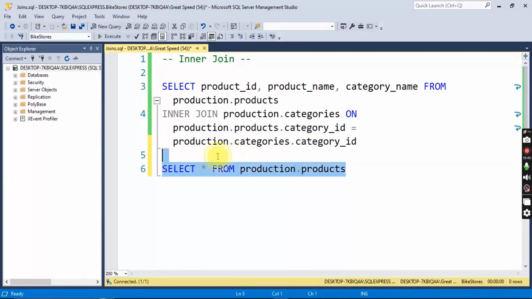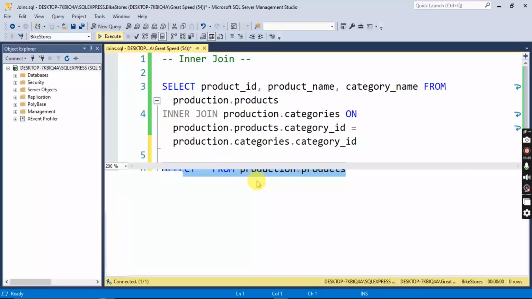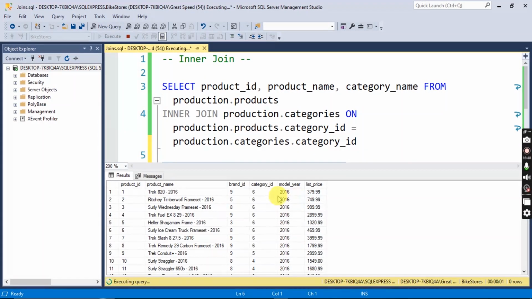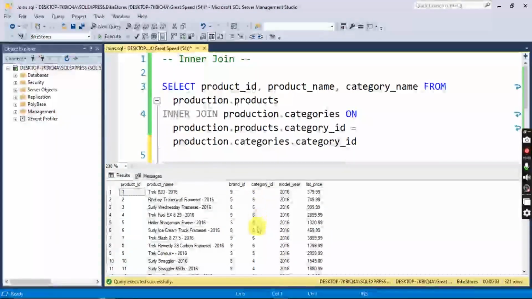Okay, so I'm going to just run this. Let's see what it looked like. So you're seeing category ID as numbers, right? Yes. So now I want to replace this category ID with the actual category value.